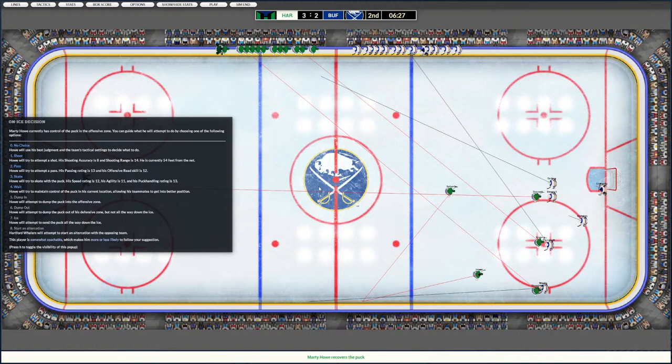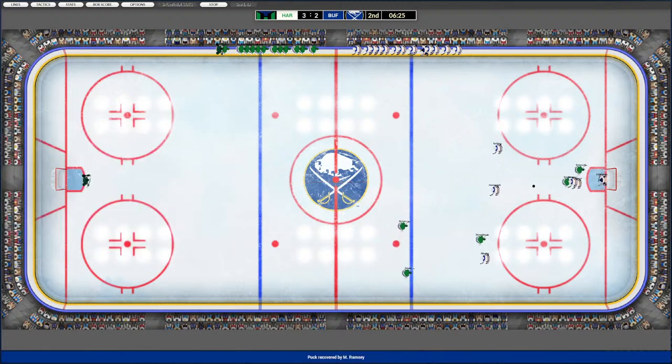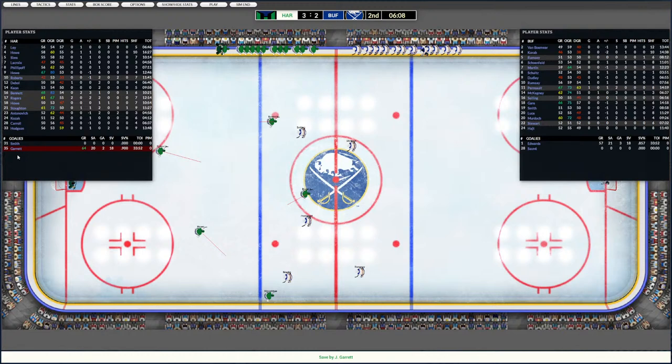Whalers, Rogers, Perrault. Rogers wins the faceoff. Faceoff goes to Marty Howe. Should we take a quick shot here? Range 14. He's going to take a quick shot off the faceoff. Oh, it gets through. Rebound. Bill Bennett cannot poke it past Edwards. Two great saves by Edwards. Keeps the lead. It's still 3-2.